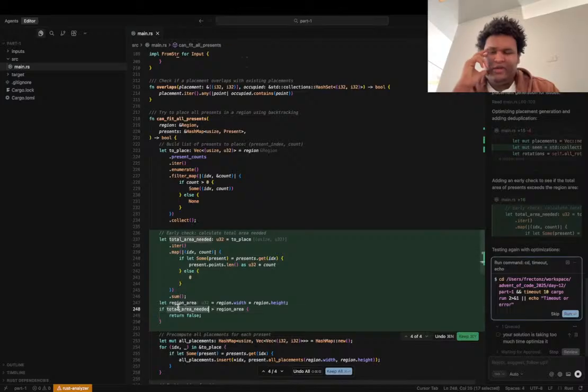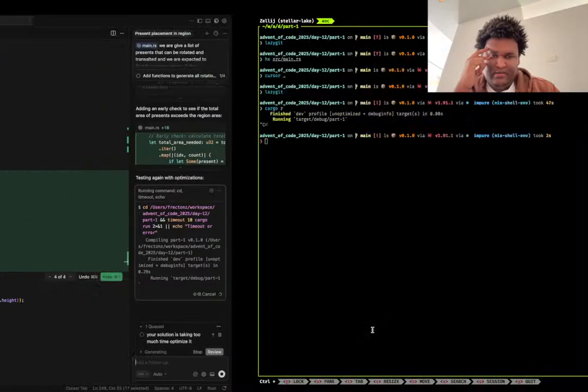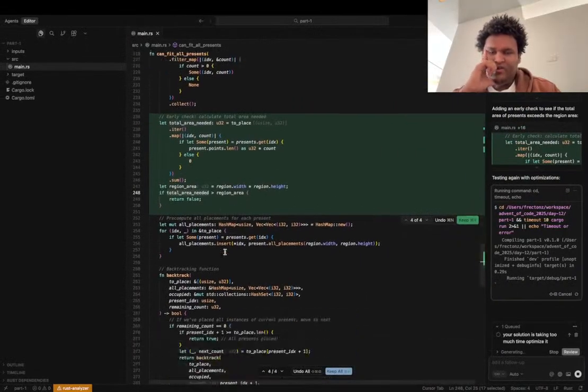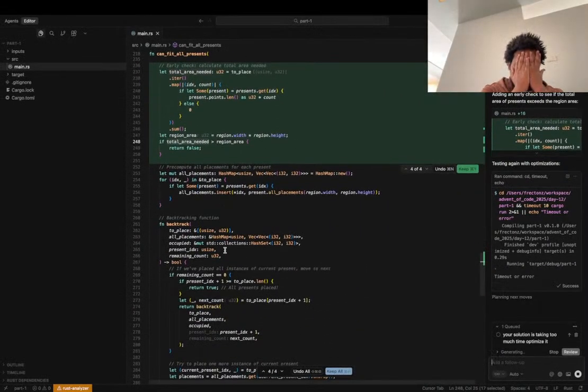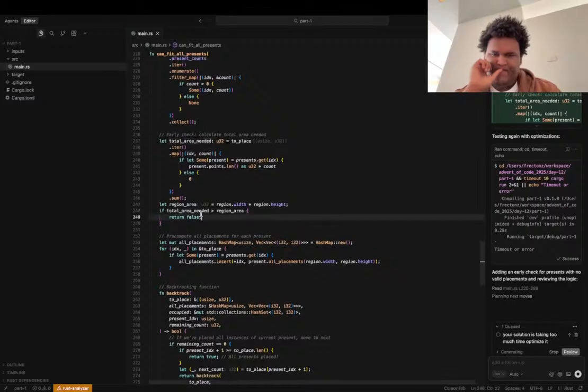Yeah, this is the check I was talking about earlier, checking if the total area exceeds, because we can just count them up. Yeah, it's still taking way too long. I think generating all the positions is not the way to do it. I don't think that's it, they have already filtered those. I think that's always false in our inputs.